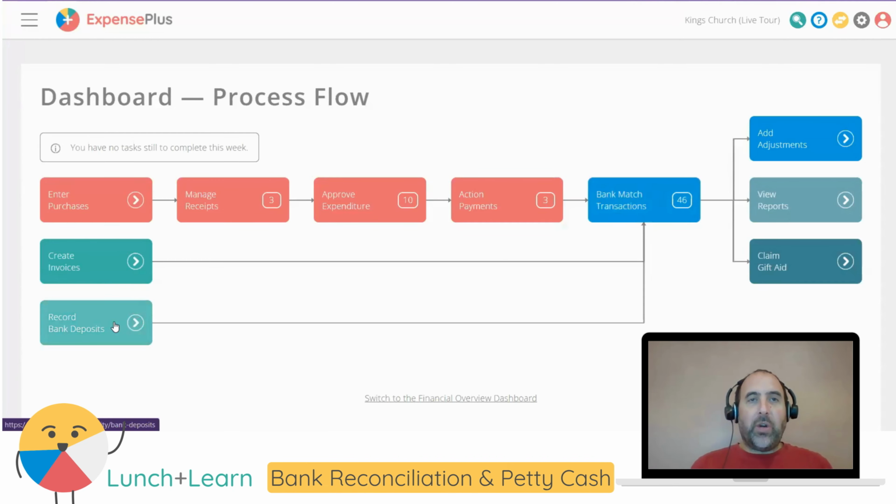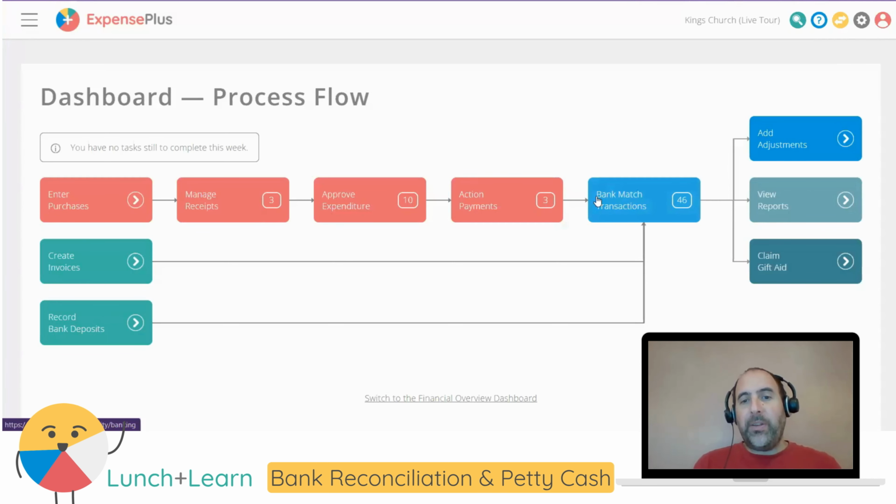And finally, just to mention recording bank deposits. If you have cash or check deposits where you take them to the bank, maybe you're a church and you've just counted your Sunday offering and you're about to take it to the bank, that can get recorded in the record bank deposits module, and that will make it super simple when you come to reconcile any bank deposits, because rather than keying in the data off of a paper-based form, it was captured electronically to begin with, which means it's going to be ready there for you to match. So hopefully that makes sense.